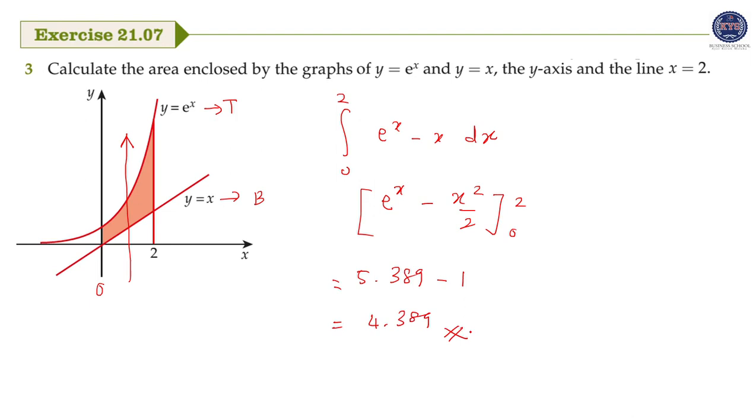Secondly, a usual student mistake is wrongly putting the upper limit and lower limit. Suppose you look for the x-axis. The area lies along the x-axis. That is why we look at the upper limit and lower limit from the x-axis. Some students start from 0 and then look for the highest value of y over here. Remember, we wanted to integrate with respect to x, because it is bounded by the x-axis. So that is why we look for the upper limit and lower limit from the x-axis.